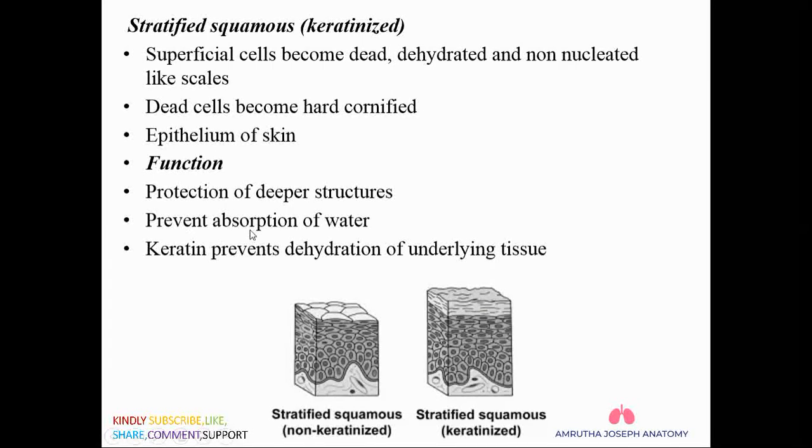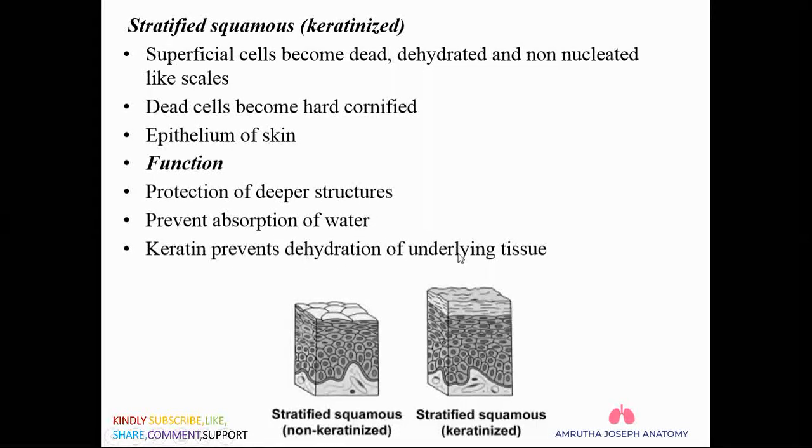Very important: it prevents absorption of water. This is the reason. Just think you go swimming in a swimming pool, and you come out of that swimming pool. You will see that your skin is not absorbing any water. That is because of this keratinized epithelium, because the skin is lined by stratified squamous keratinized epithelium. Suppose you don't have this keratin layer in your skin, what happens is that you go to the swimming pool, you come back, and you will be bloated. So this is the main function, preventing absorption of water.